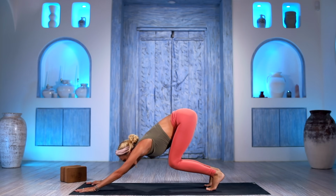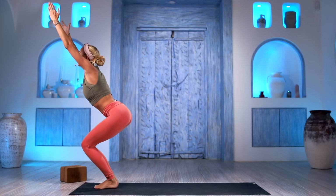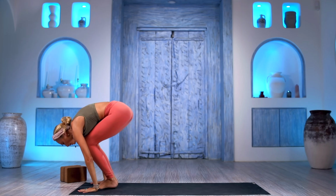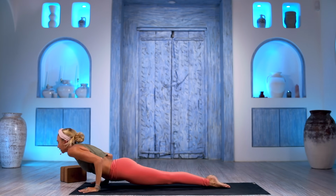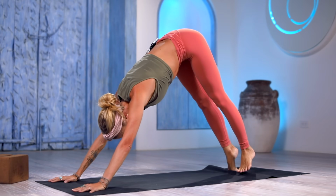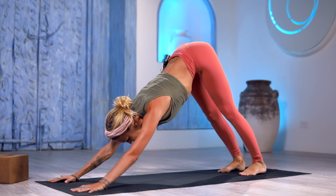Lift the heels, bend your knees, hop to the front of your mat. Go right into Utkatasana. Bend your knees, get nice and deep. Get deep. Hands down, jump right in. Chaturanga or plank chaturanga. Up dog, downward facing dog. Deep breath in, deep breath out.